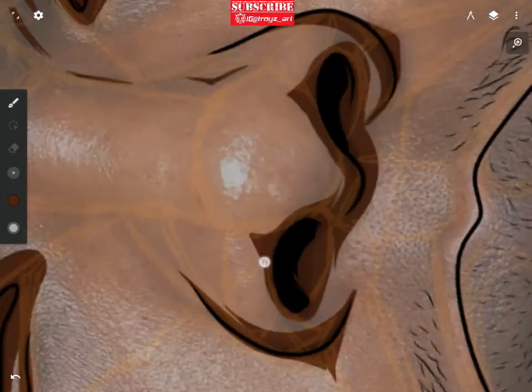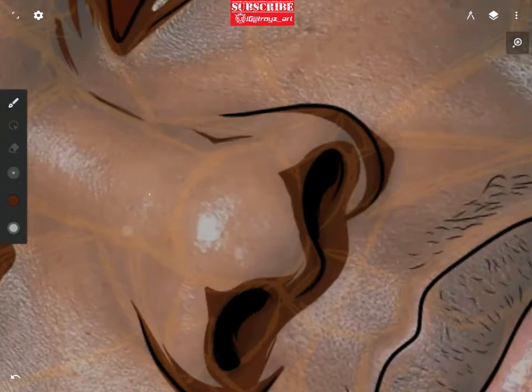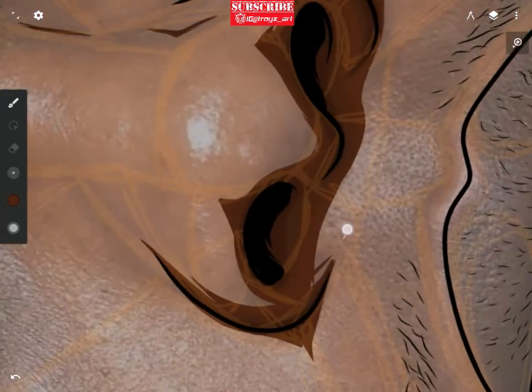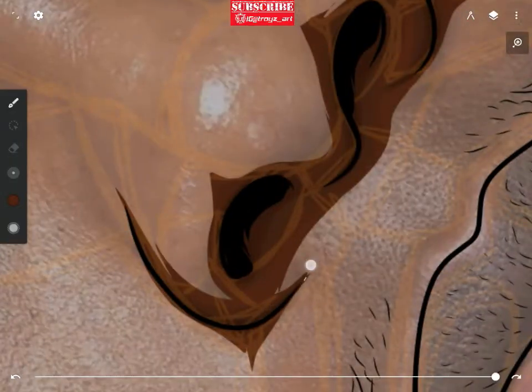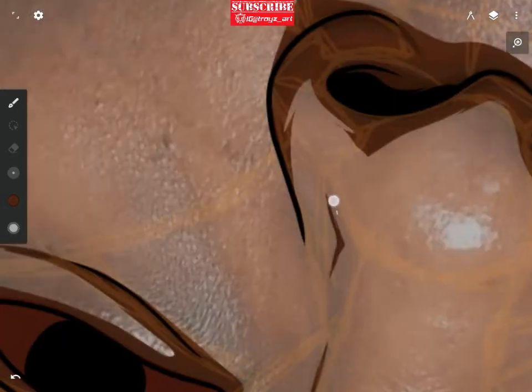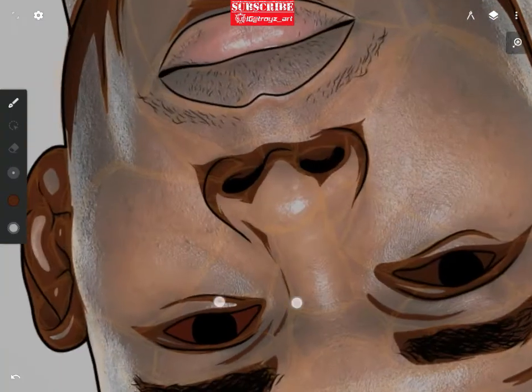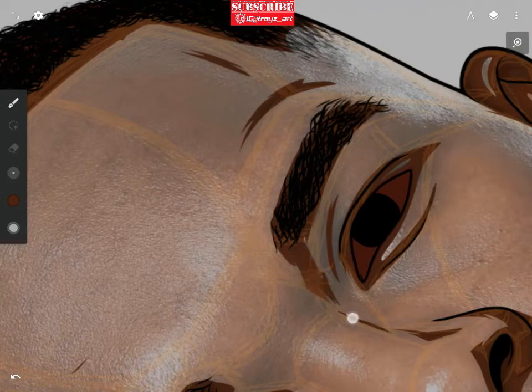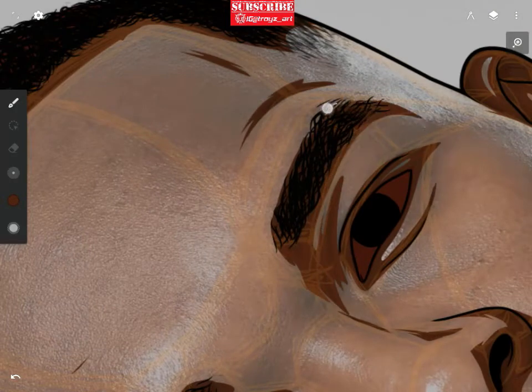And if you notice, I always start my shade from the nose and eyes. I don't start from the nose, I start from the darkest part, but mostly it always ends up being the nose and the eyes. So after the nose and eyes, I connect both, and then connect the cheeks and so on.